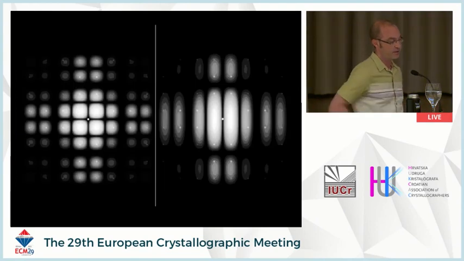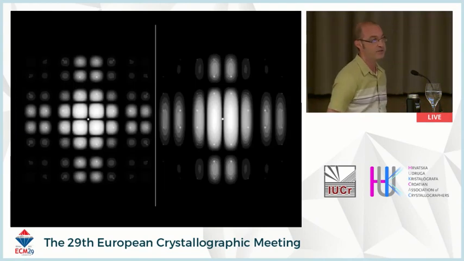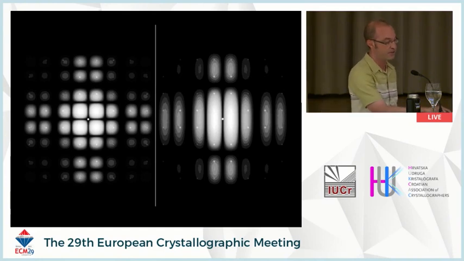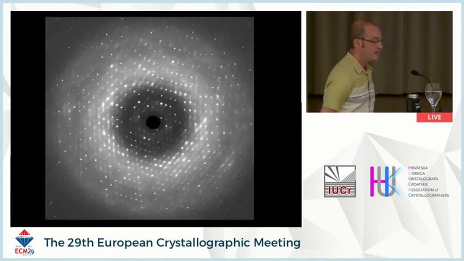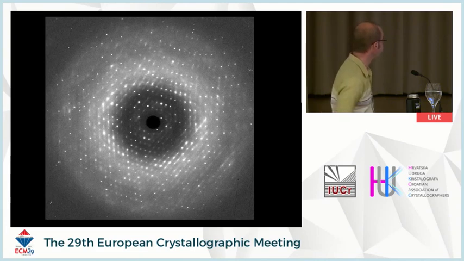So the diffraction pattern, the Bragg peaks, look the same, but they're clearly distinguishable by the background pattern, which is the diffuse scattering. And so this is what diffuse scattering is all about. It's trying to relate these background features to the underlying variations in the crystal. And these patterns are seen to some degree, at least, in essentially every protein crystal diffraction experiment.